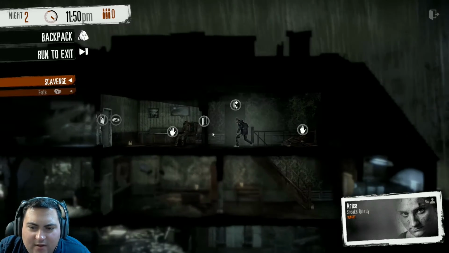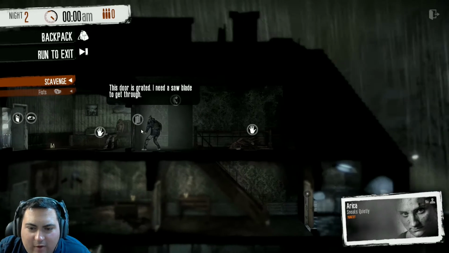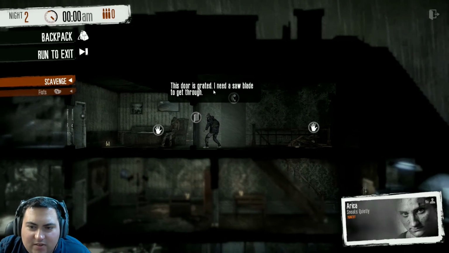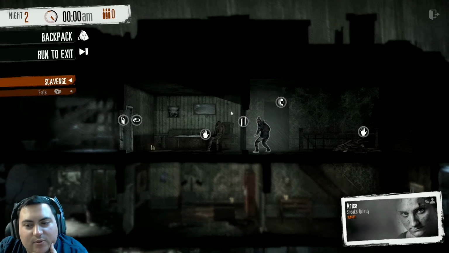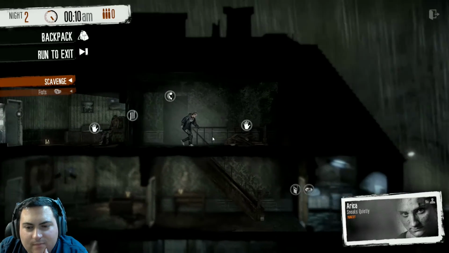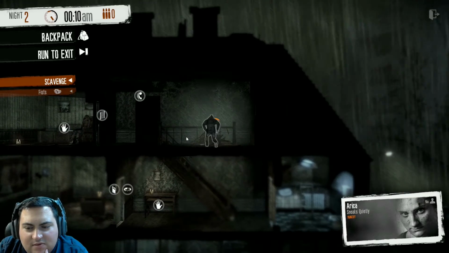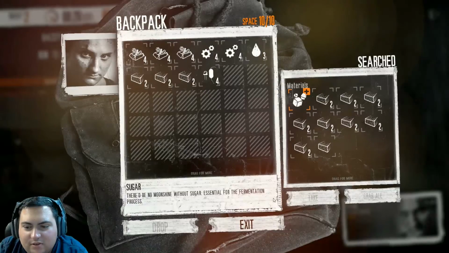This is a new icon. So this is a... Oh, there's a dead body there. That scared me. This is a metal grate. So you need a saw blade to get through, and unfortunately a saw blade is a single-use item, so once you break a grate with a saw blade, you lose it. So this looks like the last loot pile we'll be checking here tonight. And just a bunch of wood.